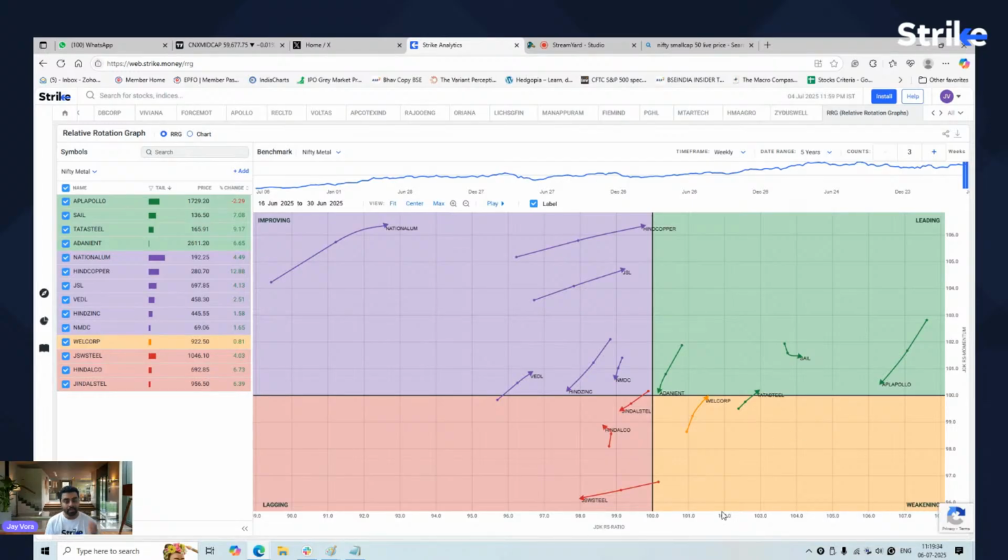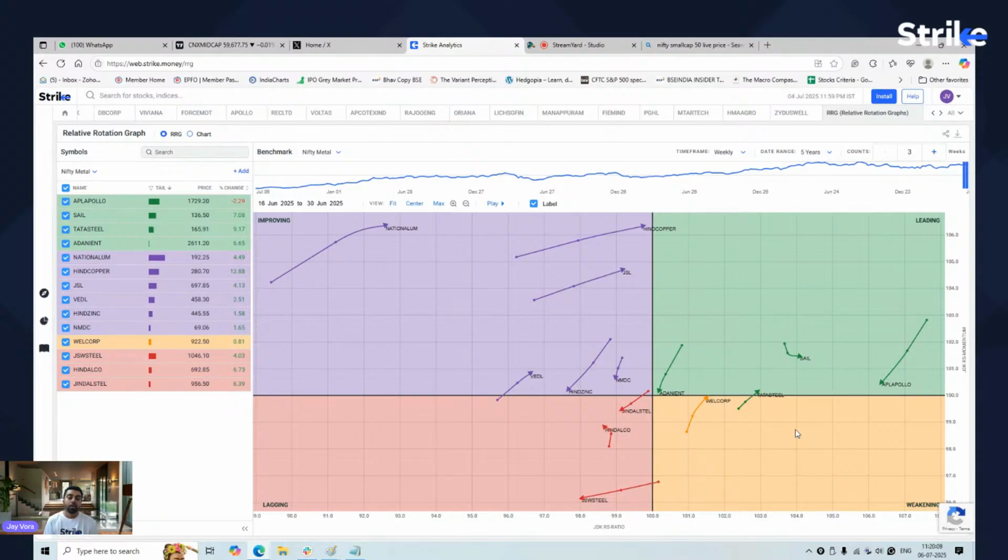This can actually be very helpful from a positional pair trade perspective as well. Say, for example, because this is the stronger one. In markets, usually what happens is that the strong becomes stronger, the weak becomes weaker, right? So if that theory is true, which is what is believed, then the guys who are doing pair trade can also do this: they can buy Tata Steel and they can sell JSW Steel.